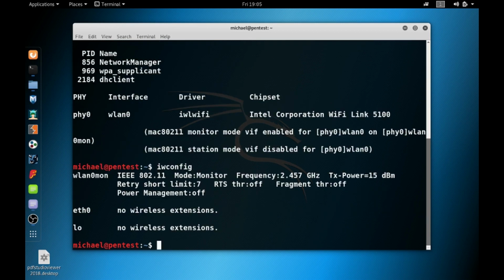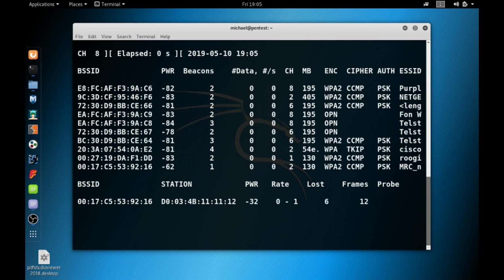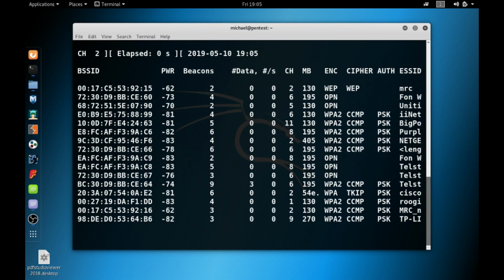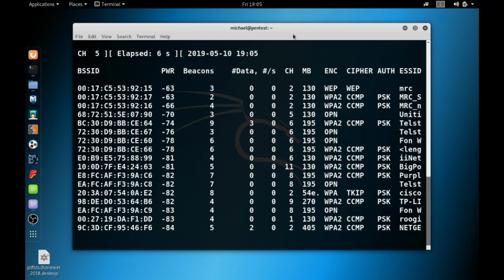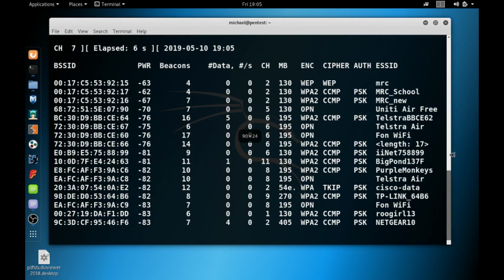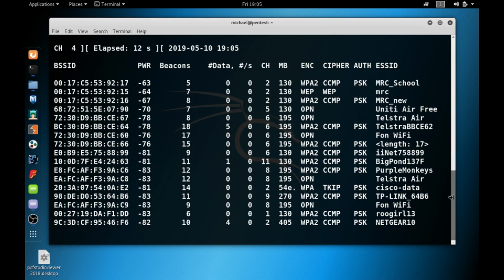So I do indeed have monitoring turned on, and I am in promiscuous mode, and I am actually going to be listening to everything flowing around me, including WEP, WPA2, and open connections. Let's go and actually turn on the dumping and see what's going on. So, wow, there's lots in my area. You can see lots of beacons there, a bit of data flowing. We can see all the various channels in use, and we can see the SSIDs and the MAC addresses and the names of the various ad hoc and wireless connections.